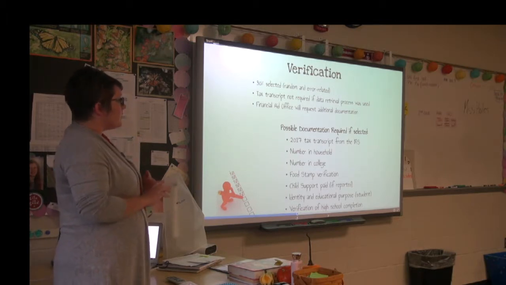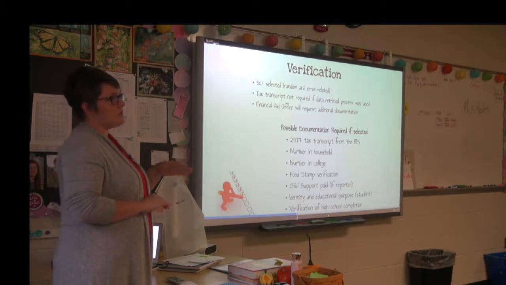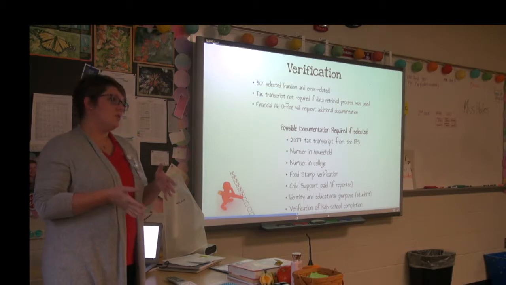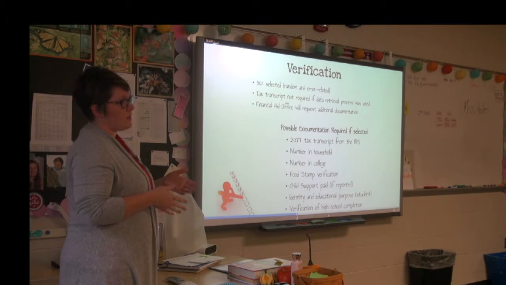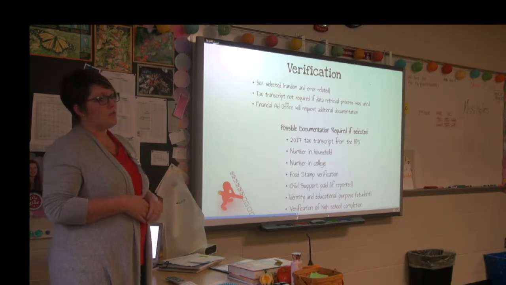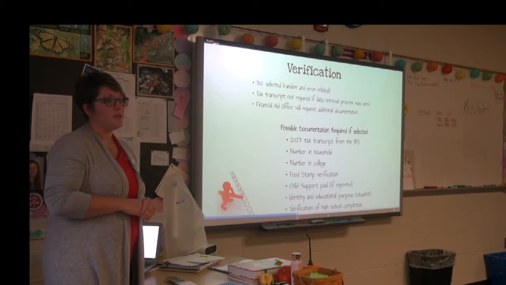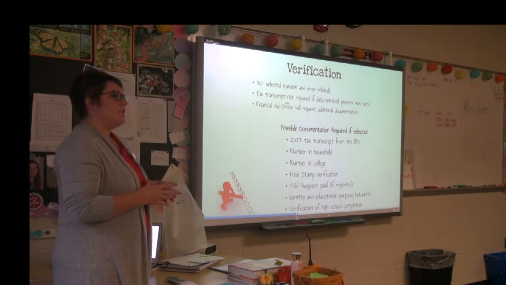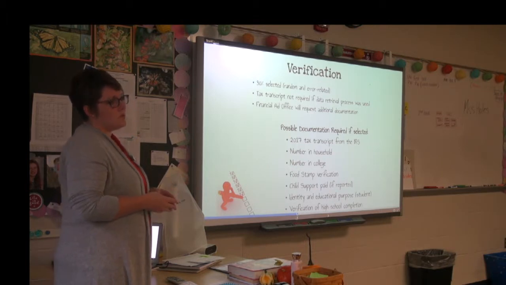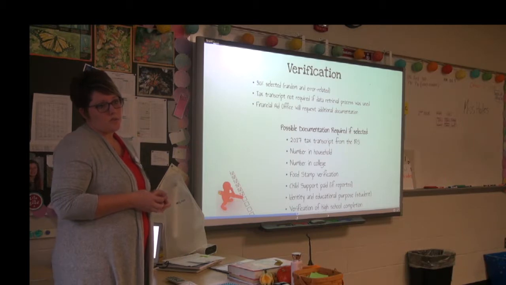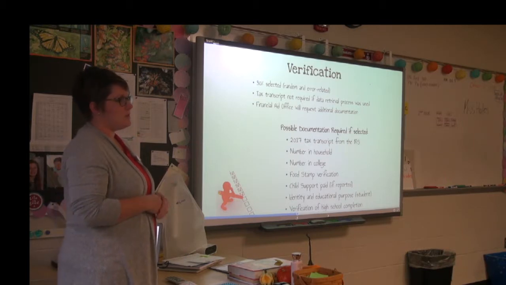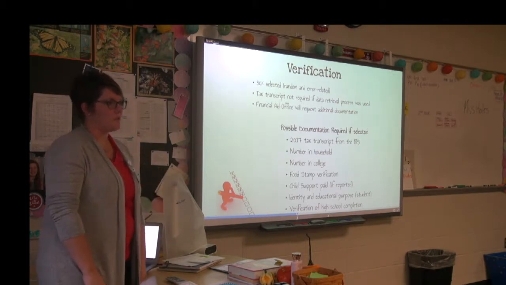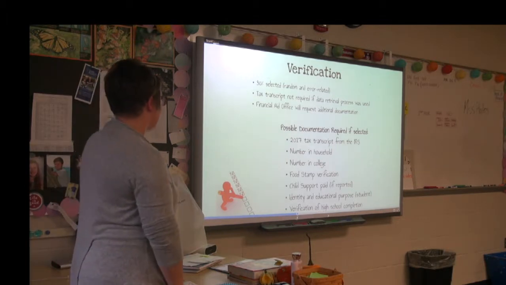So if you get selected for income verification, it's an IRS tax return transcript that you would have to supply. If you didn't try the data retrieval tool when you filled out the FAFSA originally, you can go back in and try that. But if it didn't work for you, you'd have to order a tax return transcript from the IRS. So one thing that you could do to speed things up is, if you're filling out the FAFSA and you're unable to use the data retrieval tool, you could go out to the IRS website and order a tax return transcript so you've got it, because if you order it by mail, it takes like 2 to 3 weeks. It's just something you could have on hand and you wouldn't have to worry about it if you're selected. You don't have to, just an option.